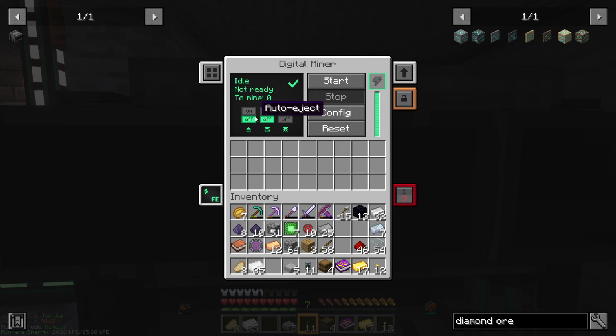Auto pull and auto eject is if we have chests or storage attached to it. We don't need those, and we just hit start. And already we've got a diamond ore. And it's pulling it from below us in the radius that we set, at the depth that we set. And here we go. We're mining diamonds. It tells you actually how many there are to mine.